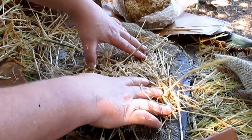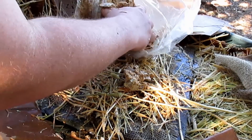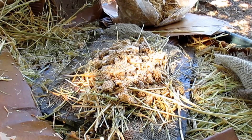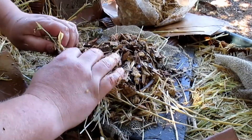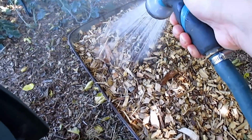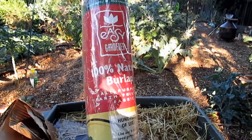Another common technique for preparing straw would be pasteurization, but the King Stropharia is tolerant of many conditions and cold incubation is just a simplified version to expedite the process. The instructions suggest allowing soaked straw to fully drain so it's still moist but not soggy. You'll notice I'm putting soggy straw in — I'm experimenting with this to create moist little packages that I can put in my dry landscape, hoping to retain more moisture throughout the substrate, allowing the mycelium a good opportunity to spread before the natural rains come in. I've also got wood chips here that I'm going to saturate in water.